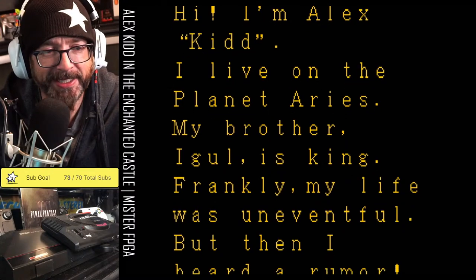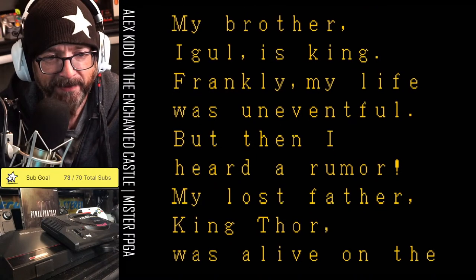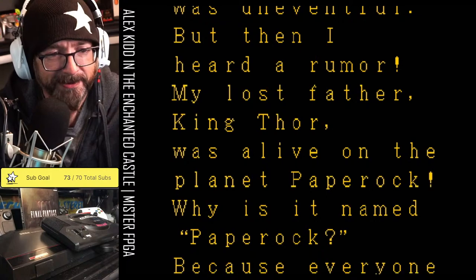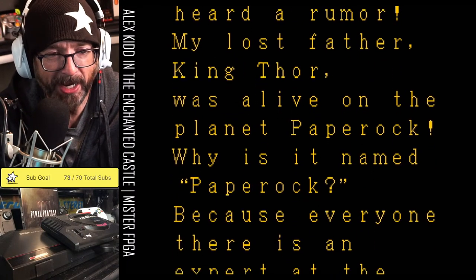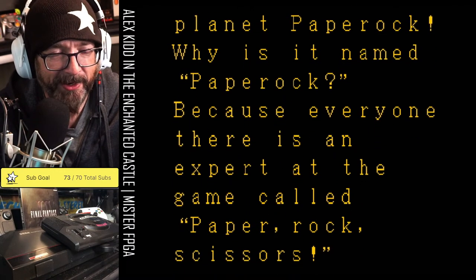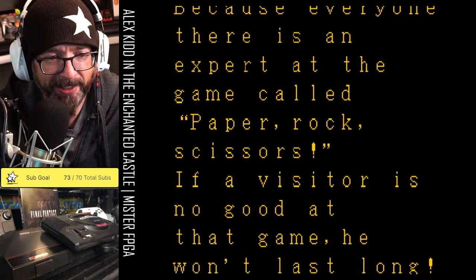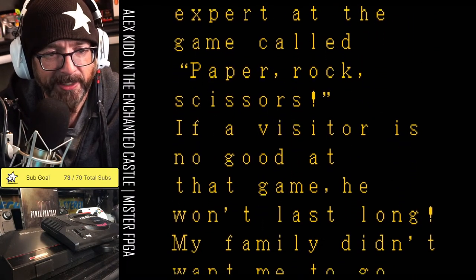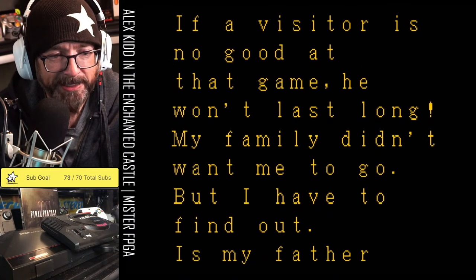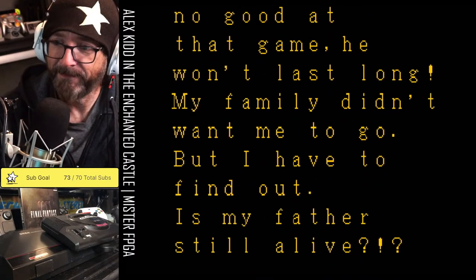Hi, I'm Alex Kidd. I live on the planet Ares. My brother Igul is king. Frankly, my life was uneventful, but then I heard a rumor. My lost father, King Thor, was alive on the planet Paper Rock. Paper Rock! Third Paper Rock from the sun. Why is it named Paper Rock? Because everyone there, what about scissors, is an expert at the game called Paper Rock Scissors. But they left the scissors part out, so it's not Paper Rock Scissors Planet. If a visitor is no good at that game, he won't last long. My family didn't want me to go, but I have to find out. Is my father still alive?